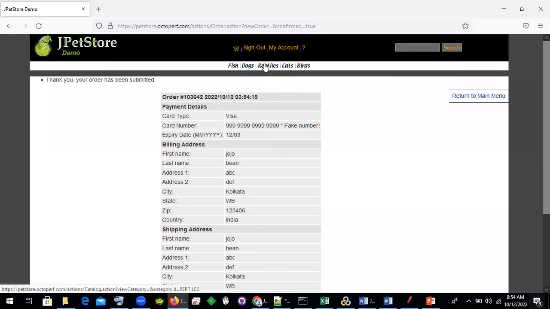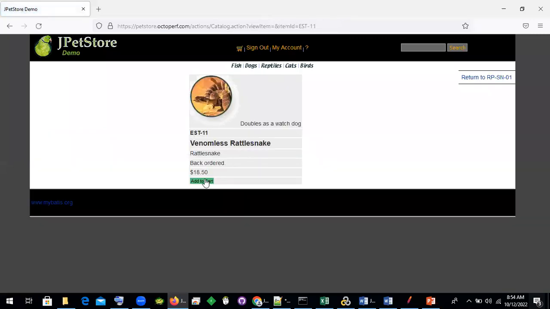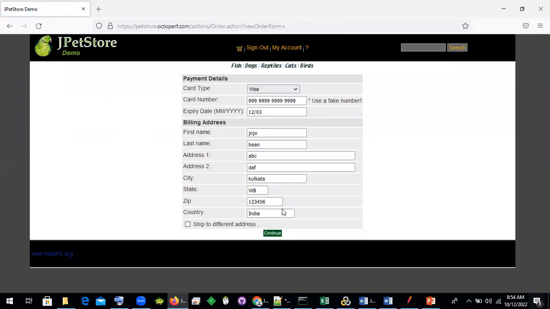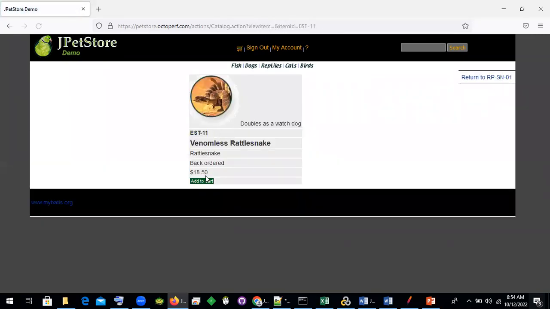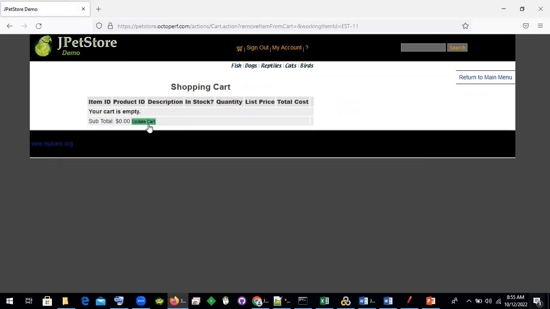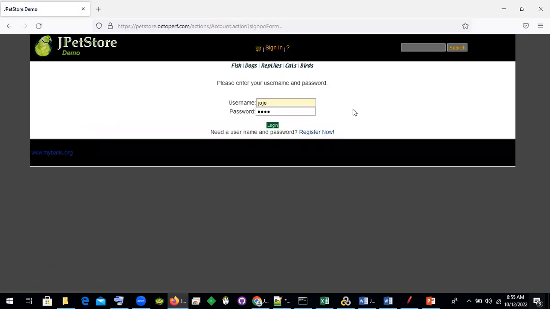And if I'm trying to click on reptiles, the process is the same, right? There is not much difference. For example, 5 updated, or we can say another one. So I have added, right? I'm removing this. This is also one type of scenario, right? Update it and sign out. Correct. And then another scenario also, we can just register now.